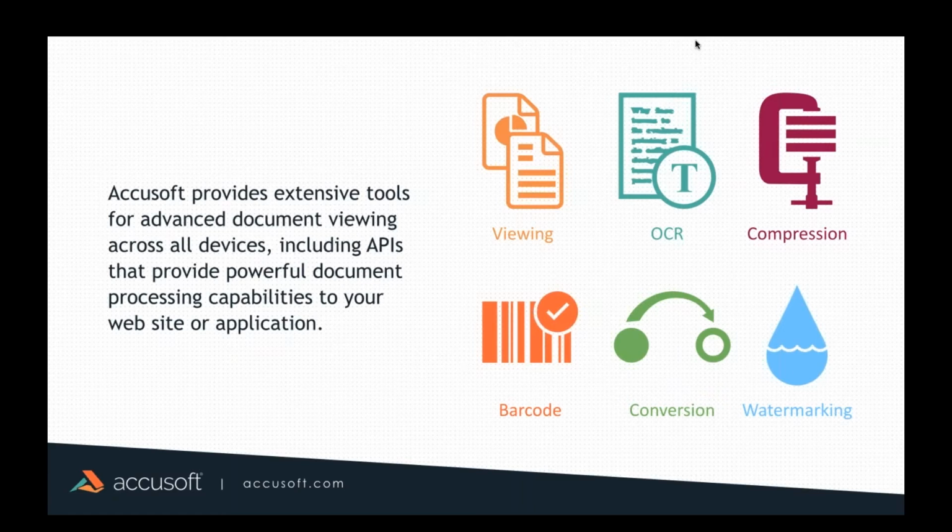We also have the ability to read and write barcodes. A lot of times documents coming in have barcodes. The information from the barcodes might be data that needs to get updated into a database. It could be data that's used for routing those documents. And so being able to extract that information and then use that as part of the workflow is very important.